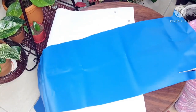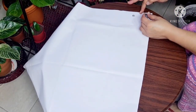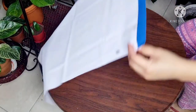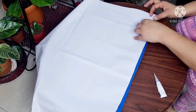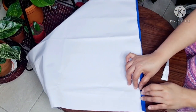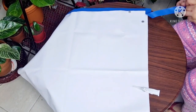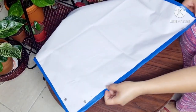Now let's work on the linings. Take about an inch wide, and then paste it on the side. Make sure to paste just half of its width, as we're gonna have to fold it to the other side. Like this one. And then again, we have to do the same thing for the rest of the sides. And now we're done. It should look like this.